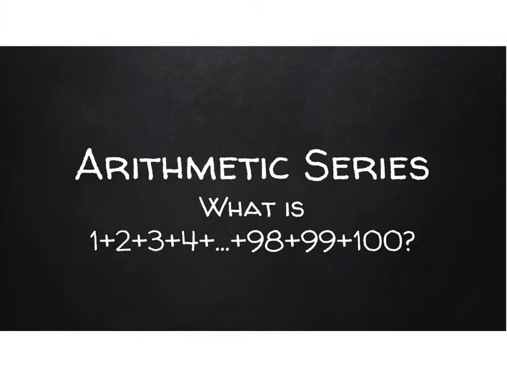So previously we looked at arithmetic sequences, and now a series is simply adding those numbers in a sequence together. So for instance, this particular sequence has a start value of 1 and a common difference of 1. So this is just the counting numbers 1 plus 2 plus 3 plus 4. If we add them all up, that would be the series. The sequence is when there's commas between them.